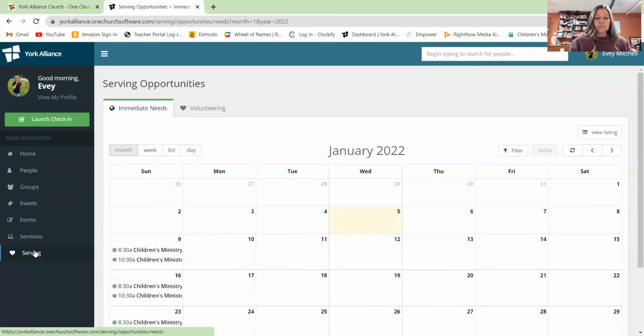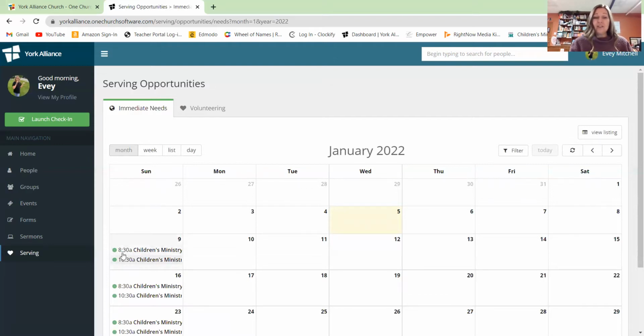Serving. This doesn't pertain particularly to the welcome team. Evie's unable to see certain things, but on children's ministry, we have where you can actually just sign up for positions. The reason why these show up here, it's children's ministry greeter, is because anybody can be a children's ministry greeter. Anybody who knows how to check in a child and explain where the rooms are can be a children's ministry volunteer. And I don't need clearances for that.